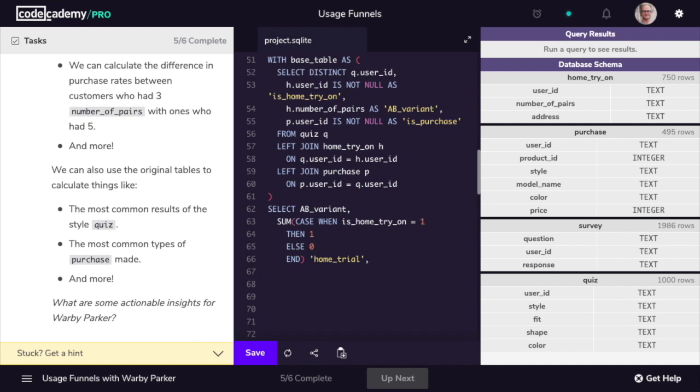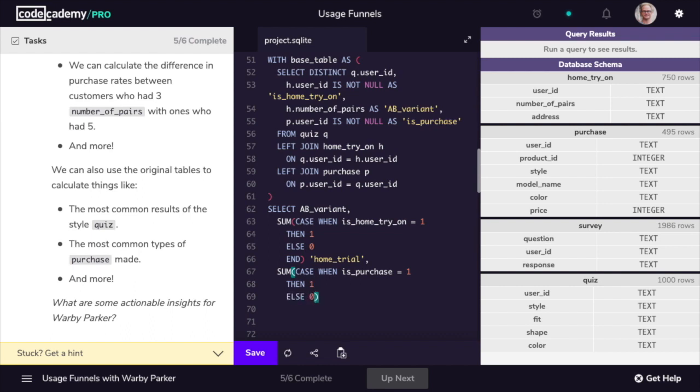And if you remember, in our goal, what we're heading towards is we want to have another column of purchase. How many people who received 3 glasses made an actual purchase? And how many people who received 5 glasses made an actual purchase? So we'll go ahead and do that by using sum again. And this is going to be a very similar approach. We're going to have a case of when is purchase equals 1, then we're going to add 1 to our sum.